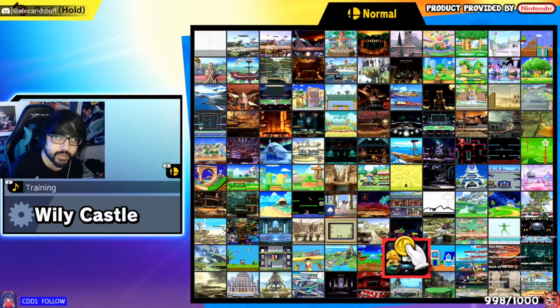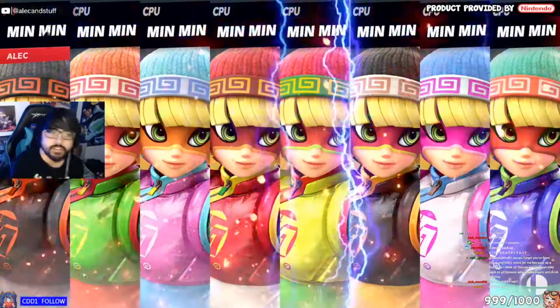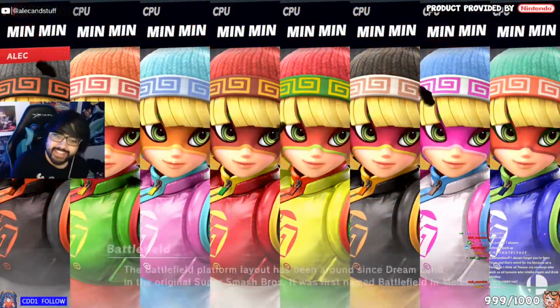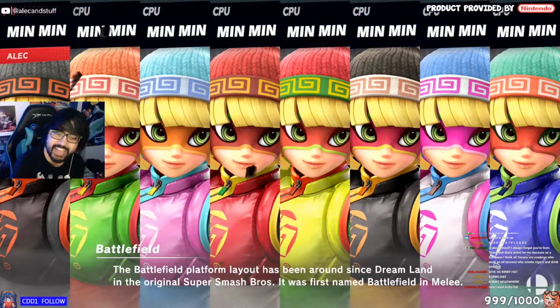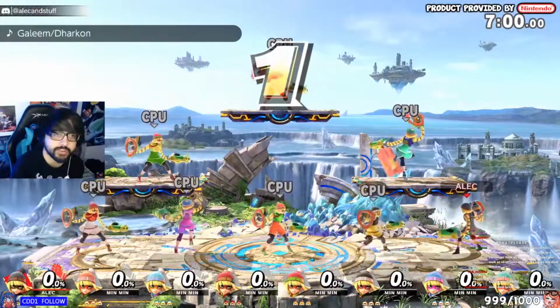Let's go into a regular Smash match and just put 8 CPUs, so we can see all of them at once. Man, look at that. That's blessed. We've been waiting all day for this, dude. This is amazing. Want Kirby? We'll do Kirby later. Right now, I want to get super absorbed into this character.